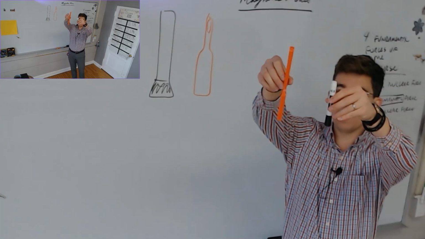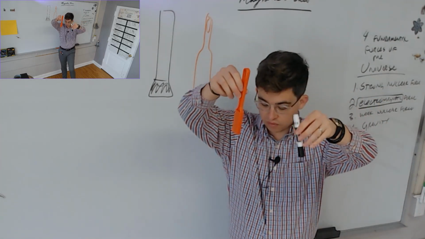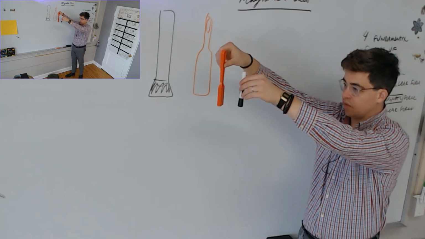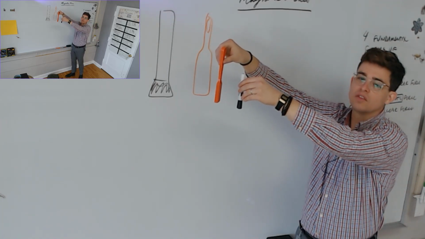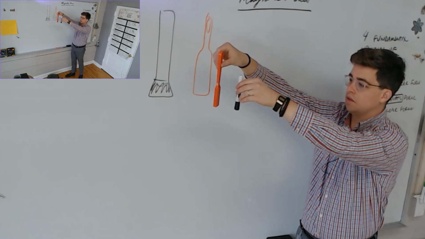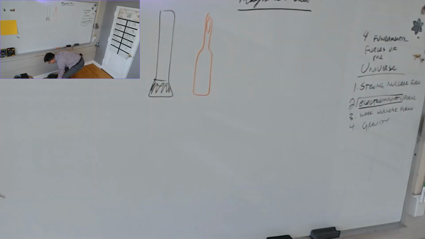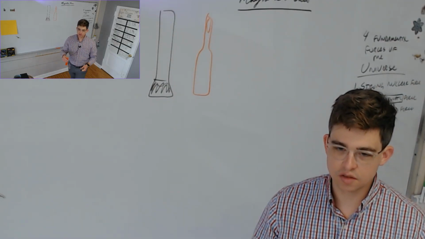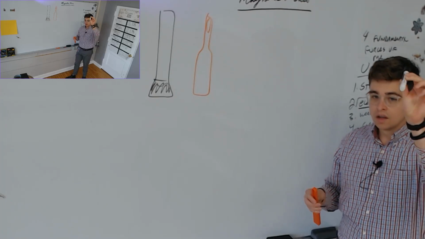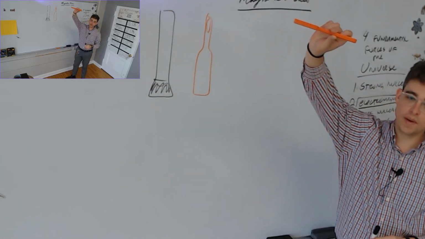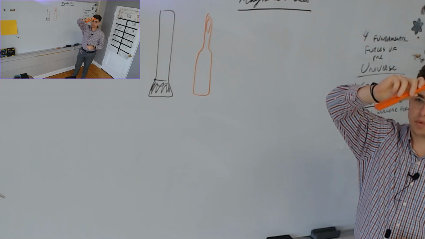I'm going to drop these both, and we're going to see which one falls faster. This is an old demonstration that we've done before. Which one should fall faster? No, be careful. Say it again, Aiden. Neither of them. They should fall at the same rate. Yeah, they did. They both land at the same time, even though they have different masses, because the one with the smaller force also has a smaller mass, and therefore the acceleration evens out. The one with the larger mass has the larger force, so they end up with the same acceleration.